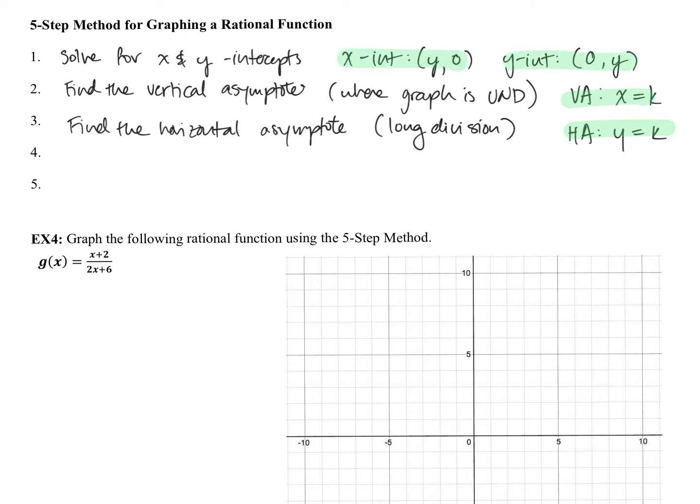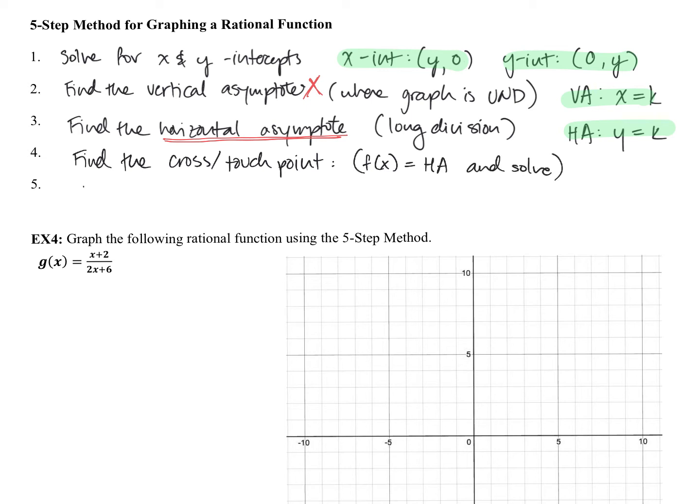And then next is something interesting. It's called the cross-touch point. What is this talking about? It's talking about when my graph crosses or touches the horizontal asymptote. Now, my graph can cross the horizontal asymptote, but it cannot cross a vertical asymptote. And we'll see more of that when we're solving. And how do we find the cross-touch point? You set your function equal to your horizontal asymptote and solve.